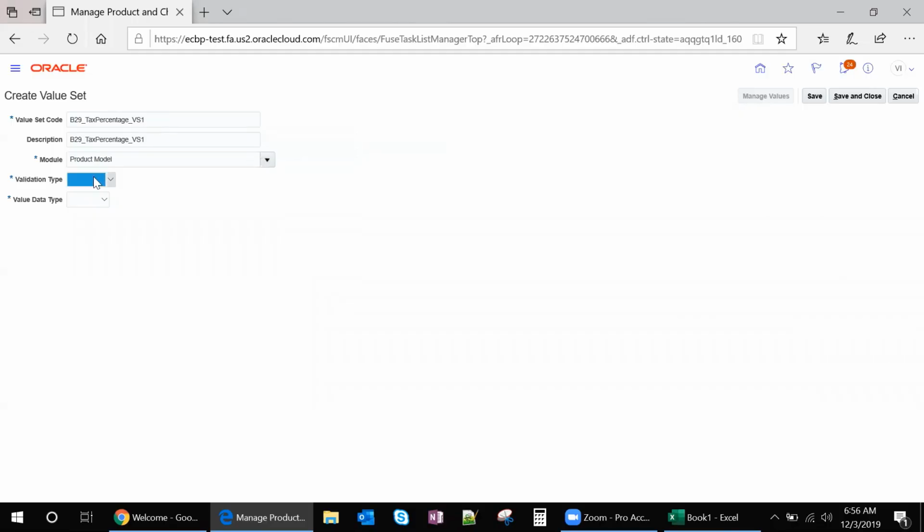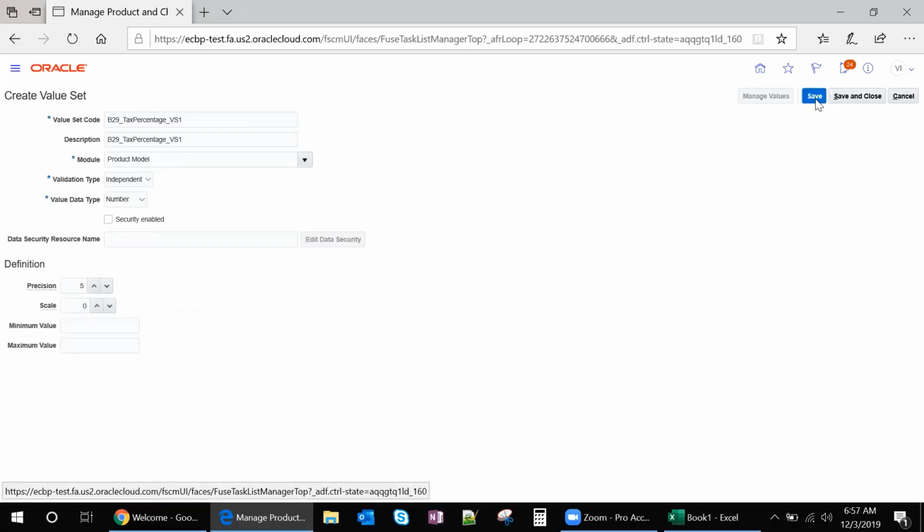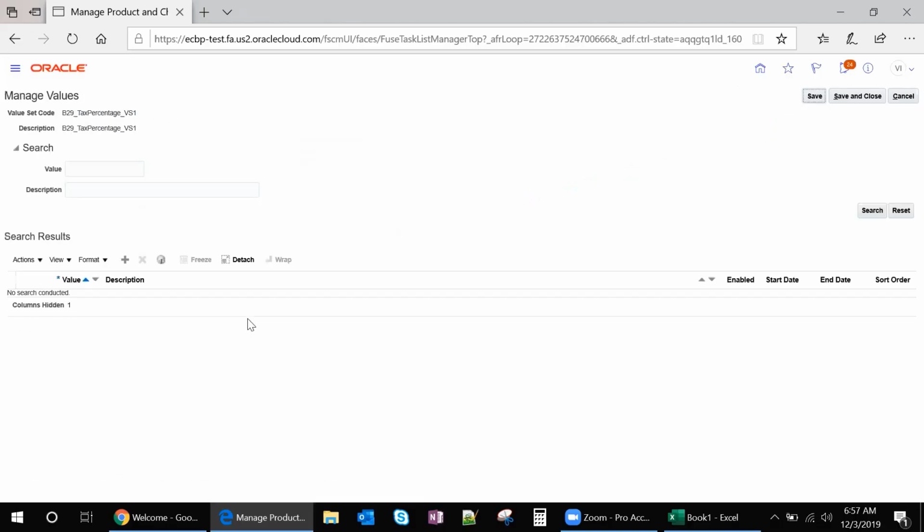But the values, I'm not sure whether it is saved or not. So I'm creating a new one. Number. And then precision is 5, scale is 0. Then let me click on save. Manage values.